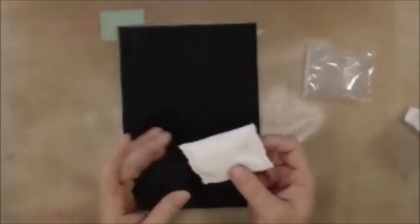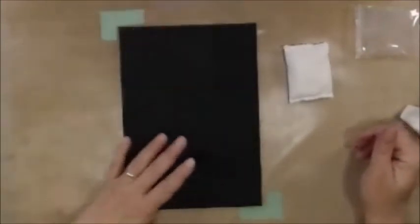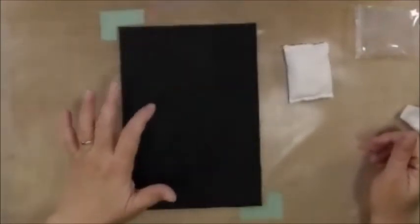But now I just want to share my project with you. We're going to do some embossing. I have not used this before, so this is going to be an experiment for both of us. First of all, I went ahead and used my black gesso, and I put two coats down just to make sure it stayed really good and black.